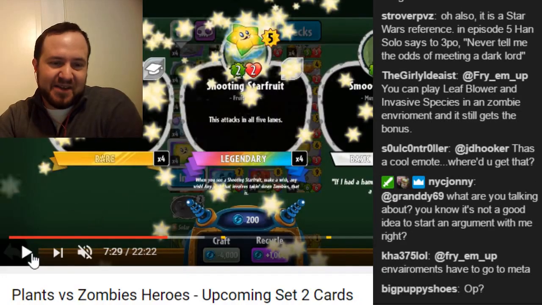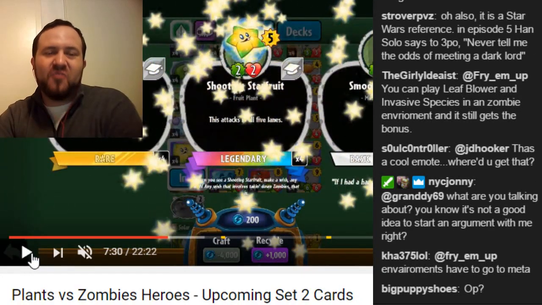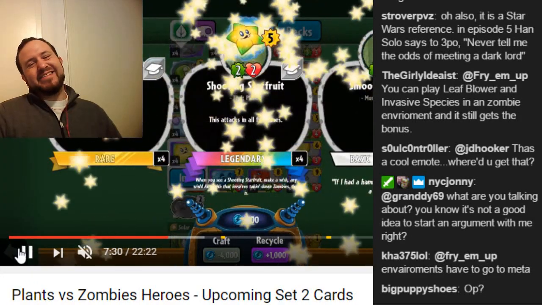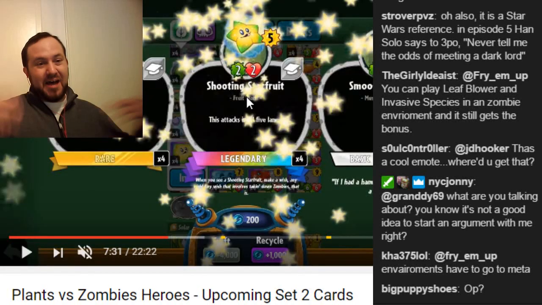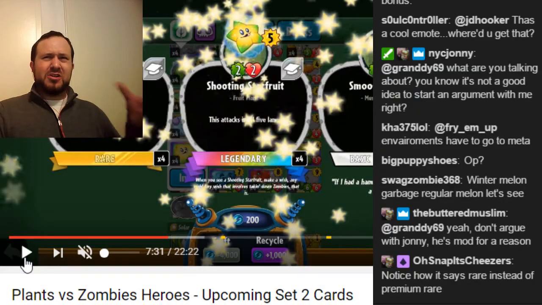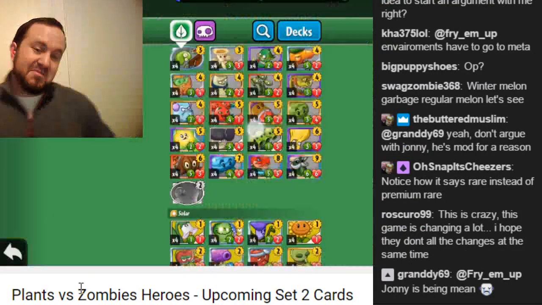Okay, here's this card. They have to fix the animation of this card. Okay, Starfruit. 5 cost 2/2. This attacks in all 5 lanes. I remember this from Plants vs. Zombies 1. You can actually pump this up and give it stats. This is kind of like a really weird version of 3-Peater, if you think about it. Same class, too. This could definitely have some potential.